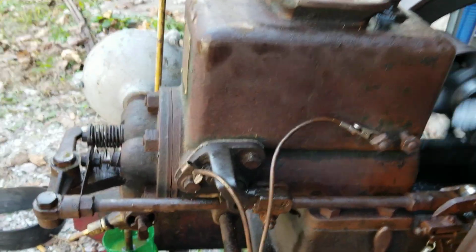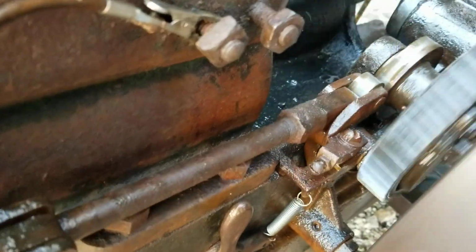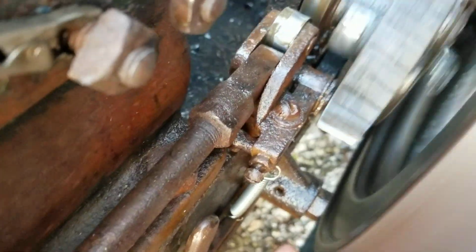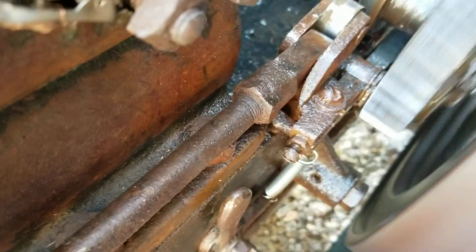This is after a little bit of tinkering here and respringing. Let's see what's causing this to jump off now. See this down here, right there where my finger's at.